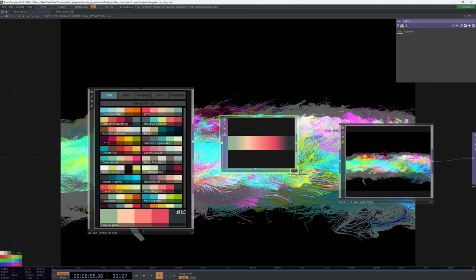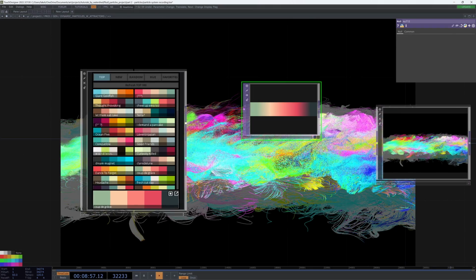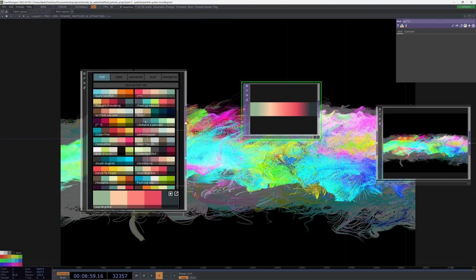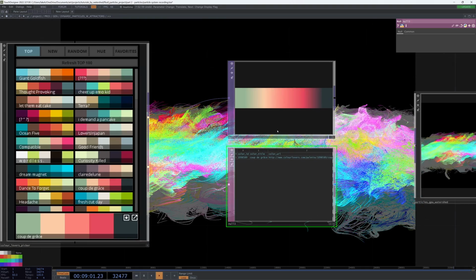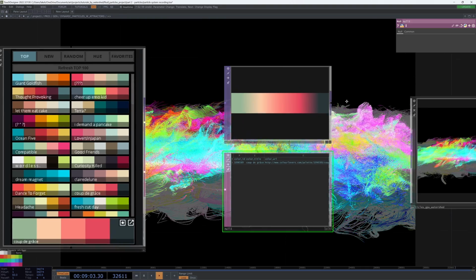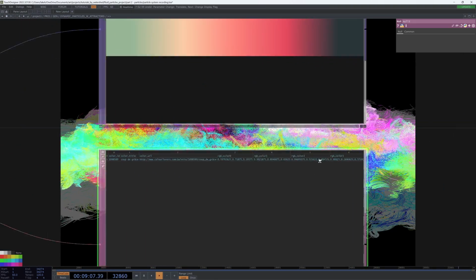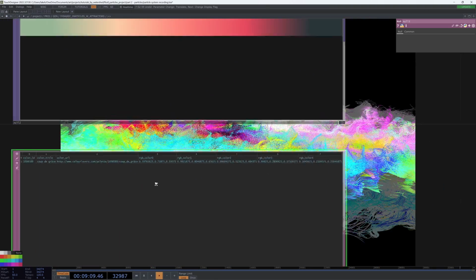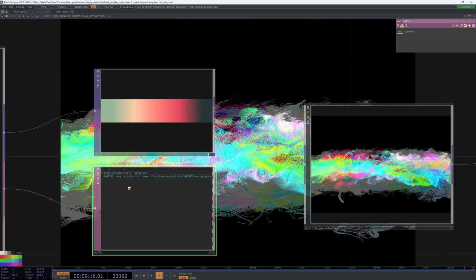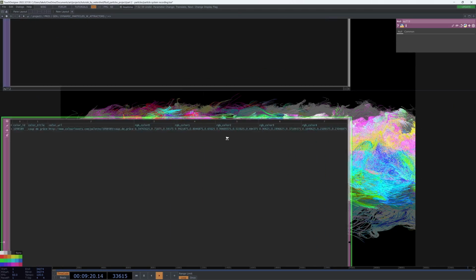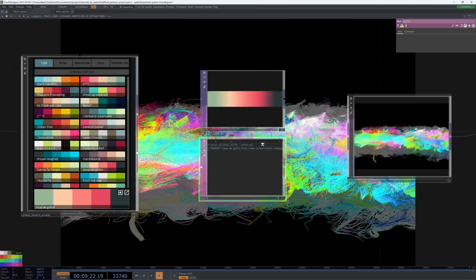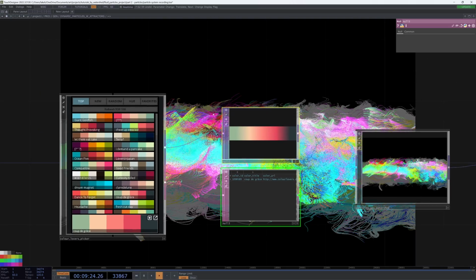If we right click and add a null to both of these outputs, we can see that one of the outputs is just a simple ramp, and the other is a DAT that contains some information, including the RGB values of our colors. We're not going to use the RGB color outputs from the DAT right now, but it is really handy to use sometimes, so good to know that that functionality exists.